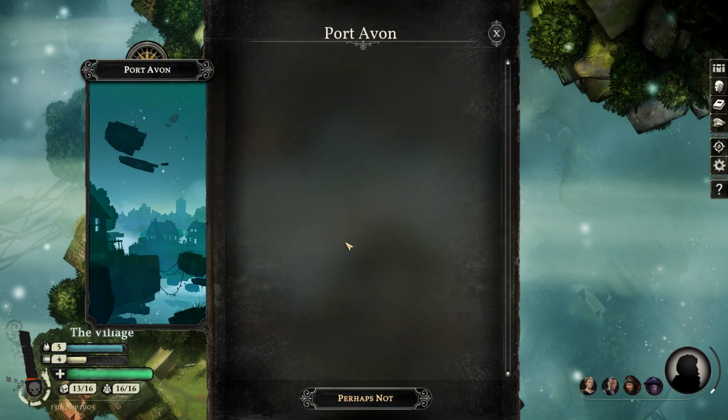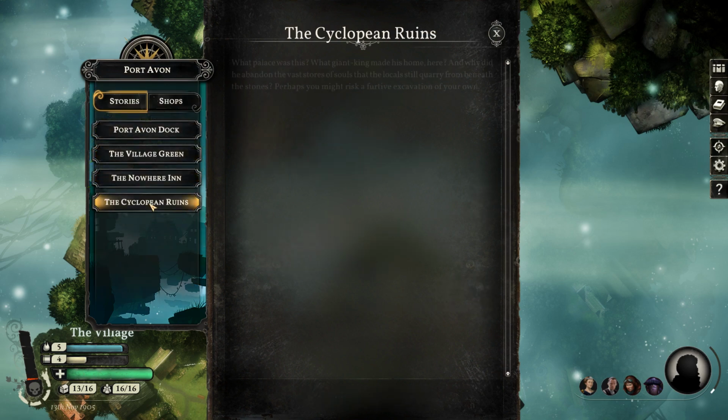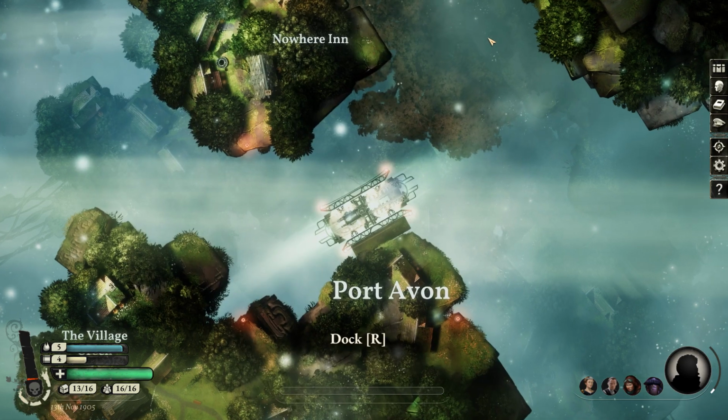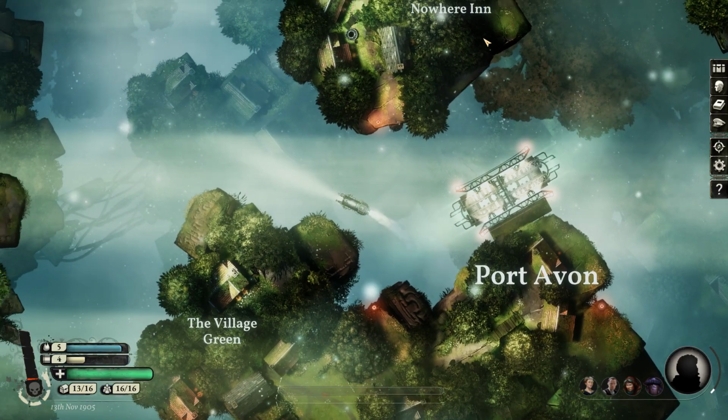Except that I do want to roll the dice on the ruins. Because we don't actually know what happens if we pass this check, right? I guess probably we would get souls. Yeah, never mind. I don't care. We got our port report. Let's just keep moving. Port report and a bunch of cheap fuel.